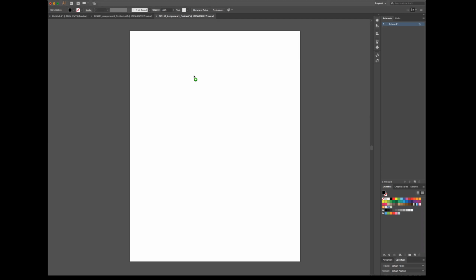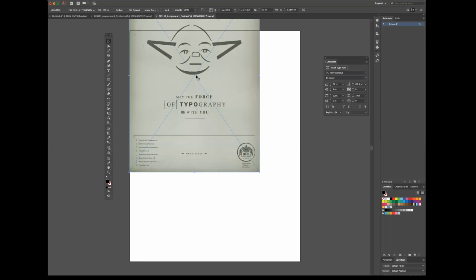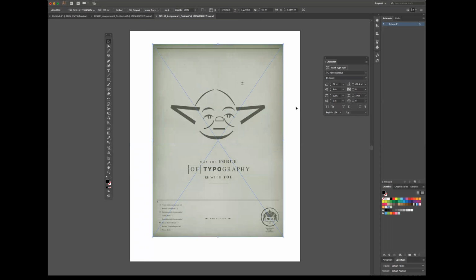It's the Force of Typography. Let me show you a cool picture I found on Google. This is actually a marketing company who decided to use the characters in several different fonts. This isn't just one font. They use several different kinds to create Yoda. I thought this was cool and very fitting for our assignment. So we're going to be creating Yoda.